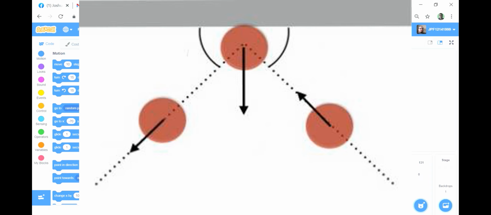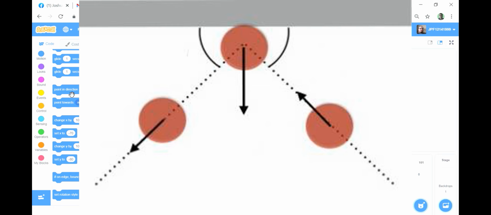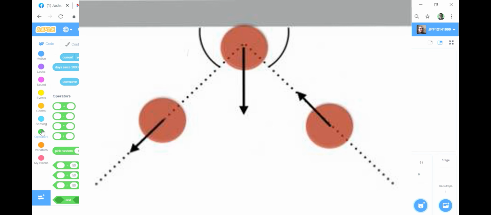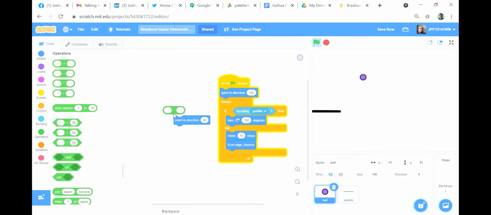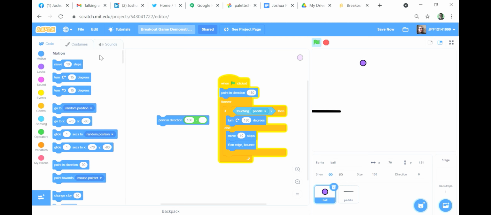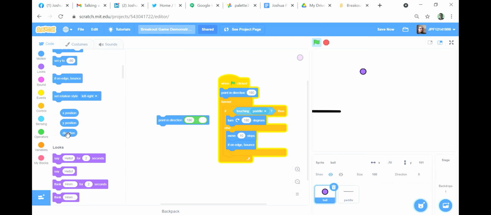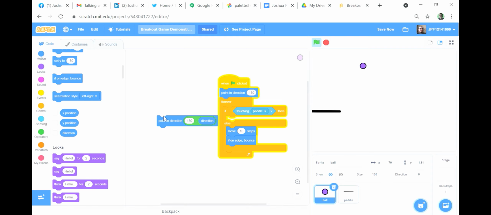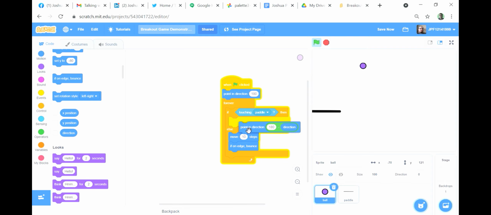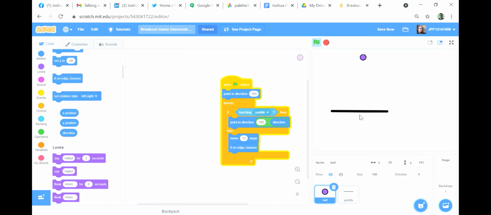And we now implement the function like this.